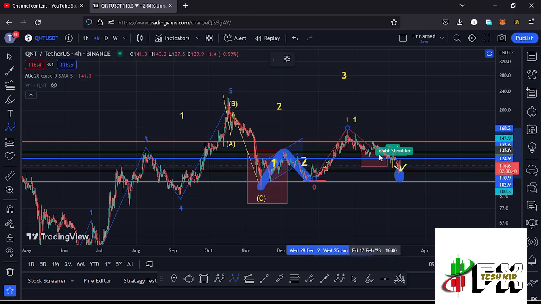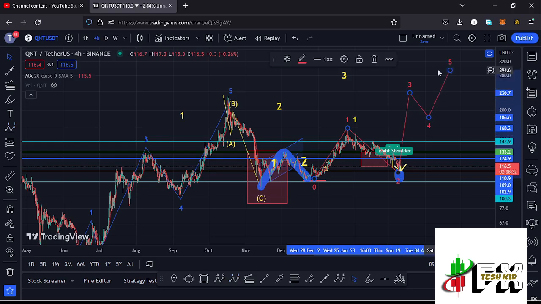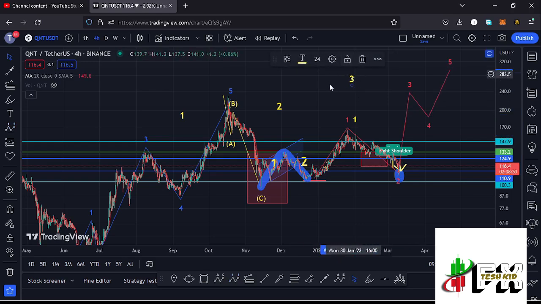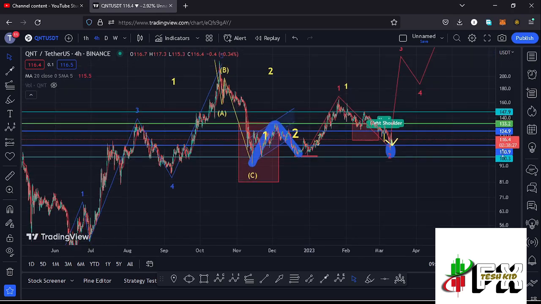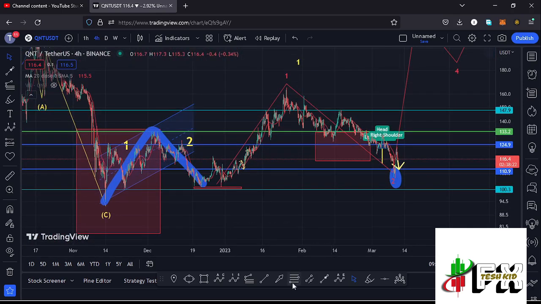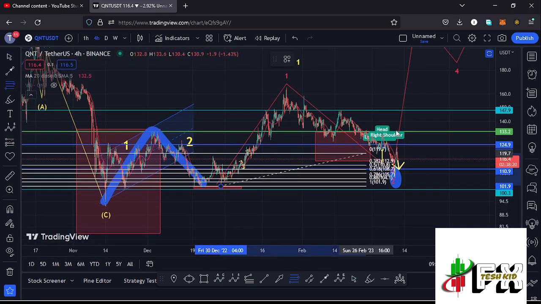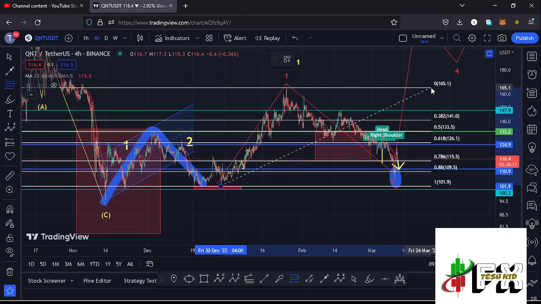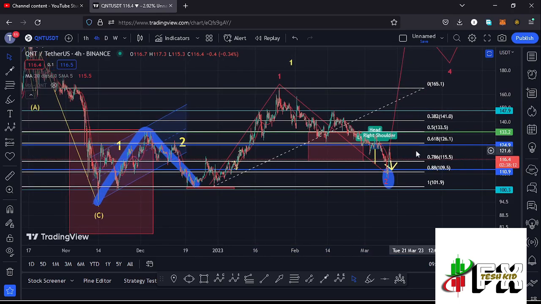And whatever we had been seeing over here was a corrective structure to the lower side in the formation of these higher Elliot Quant 2 before we can expect a wave 3, then a wave 4, and then a wave 5 to fully maximize our target areas to the upper side in the formation of these wave 3. But I have an issue with this 1-2 setup over here, since using the Fibonacci's, connecting them from the low of the first wave to the high of that wave 1, I was expecting this second wave to the lower side to retrace into the area between the fib level 0.5 and the fib level 0.78, which is a target area that lies between the $133.5 mark and the $115.5 mark.